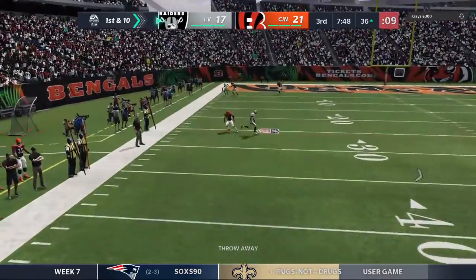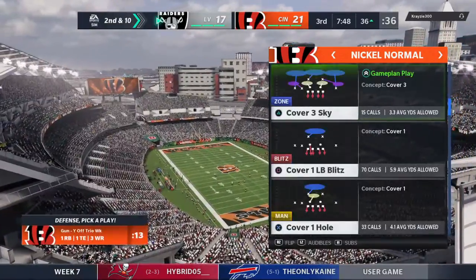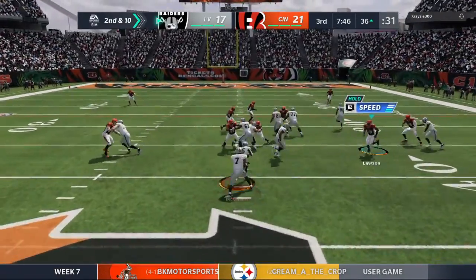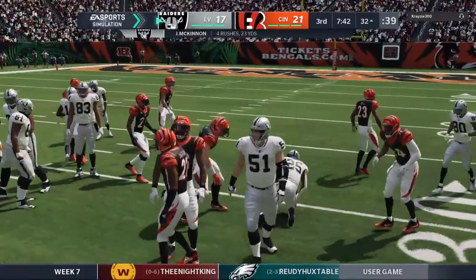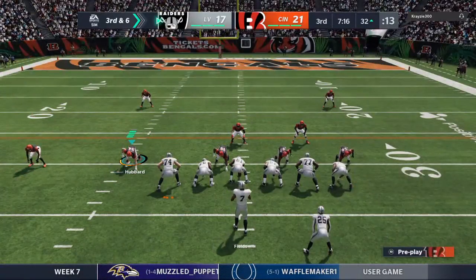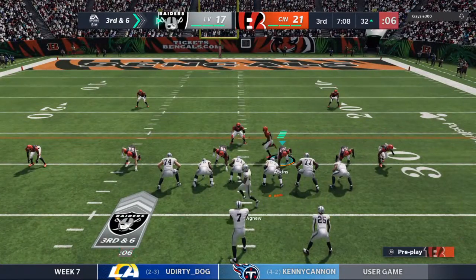Steps away to his left, and his pass incomplete. They've given up a few first downs on this drive, but getting the incompletion there, that should give them something to build on and maybe turn the tide. They'll try again from the 36 on second and 10. McKinnon. And down right around the 32-yard line, four yards on the pickup. He's tackled. That second down play call was not to pick up the first down. It was to accomplish what they did to get them into a manageable third down, because they had an incompletion on first down, so they were behind the sticks, so to speak. They needed to make up some ground, and they did.